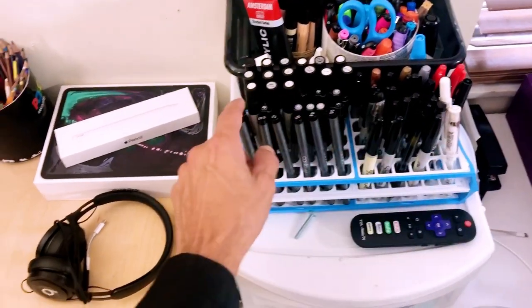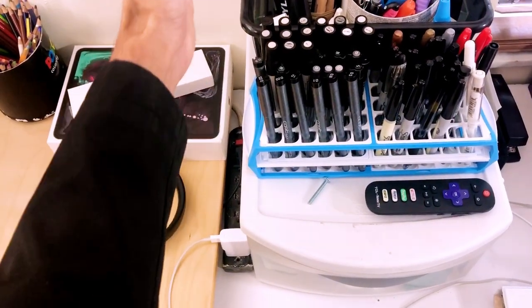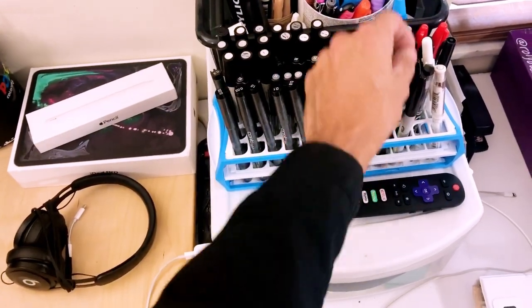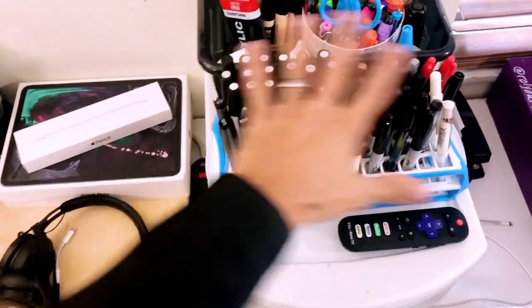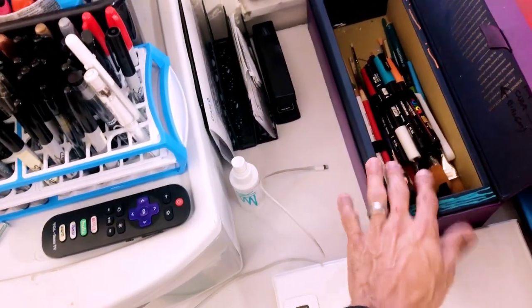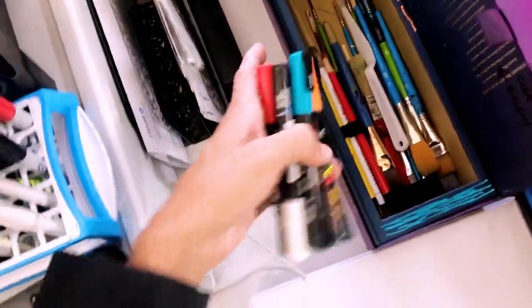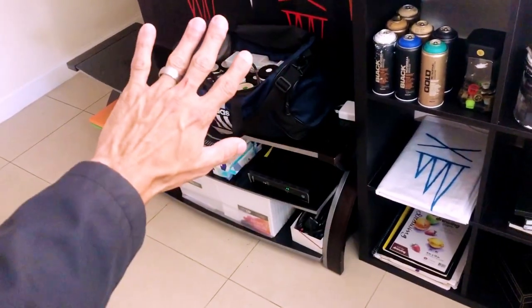Over here I have my multi-liners. I do all of my lining work with these — I have Copic multi-liners. Everything is grayscale, from black to white and all the gray tones in between, for comic book work. I have regular Sharpies and regular pens as well. Over here are more markers — this is more for my stepson, some Sharpie markers they can use in the house. And here is a box that stores my Posca pens and fine lining paint brushes that I take with me on my mural jobs to go together with that duffel bag. That box goes right in that bag and then we're off to do a mural.